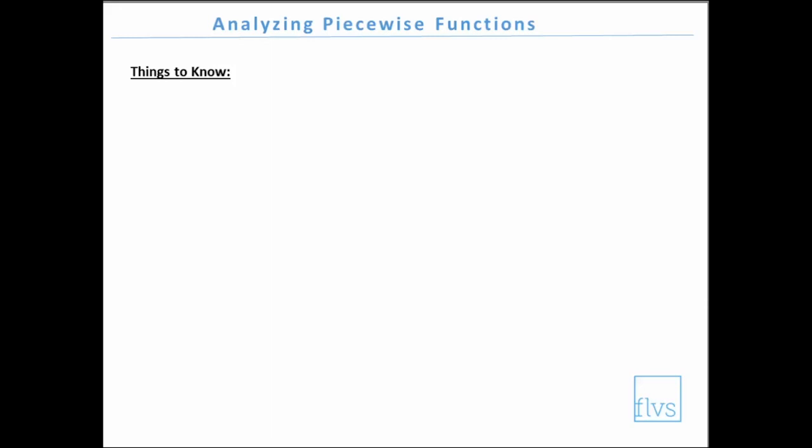Also, just from the name, you see the word piece, so you've got multiple pieces that form to make one function. When we say the word function, just as a reminder, a function on a graph is anything that passes a vertical line test. And for those of you that maybe don't know what a vertical line test is, it's essentially this.